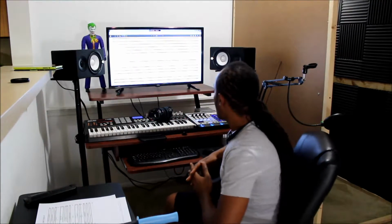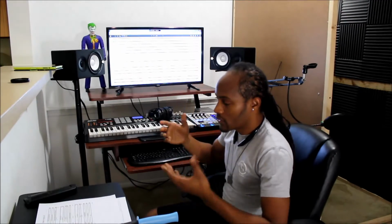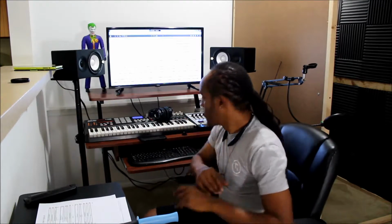Dell monitor, man, there's a monitor in the booth. I'm gonna explain that in a minute. And for this kind of setup, come on, I got a freaking monitor in the booth. You wouldn't expect that, but again, it's all about being creative with your budget. Alright, so I got a monitor in there. The monitor was 70 bucks. It's a Dell monitor. I just wanted something small, and I'm gonna show you in a minute.